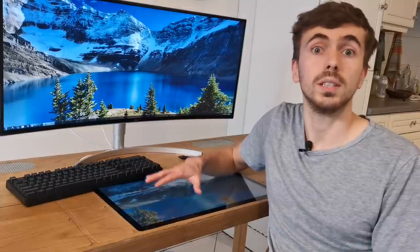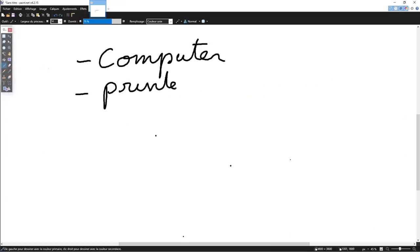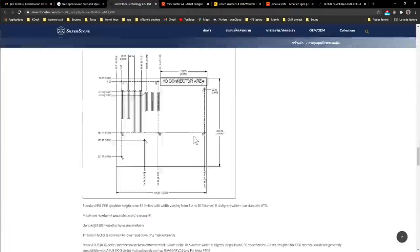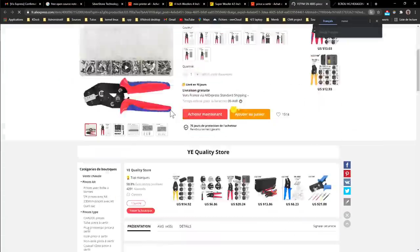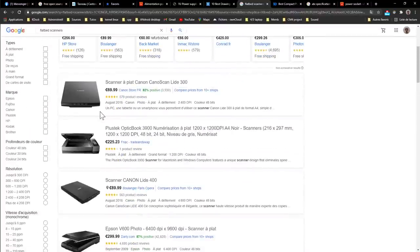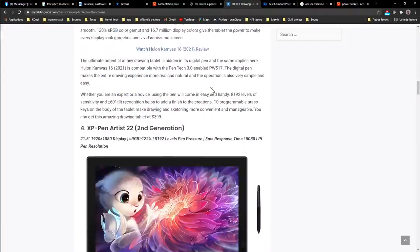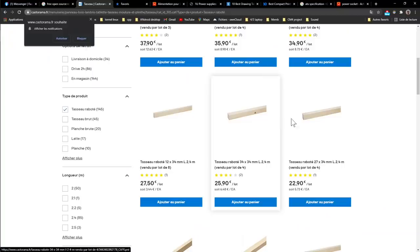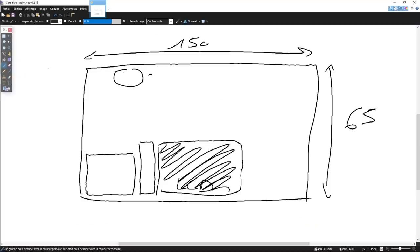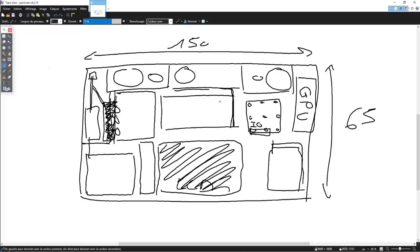First, I'll walk you through the different steps of the design of this whole thing, and then how I built it. I started by making a list of all the things that I wanted in my desk, then searched extensively for all kinds of things — small printers, dimensions of flatbed scanners, power supplies, pen displays, power sockets, ATX specifications, wood suppliers, and whatever else. Once I got all the approximate dimensions, I started to sketch to get a rough idea of where each component could fit and where it would be most ergonomic.